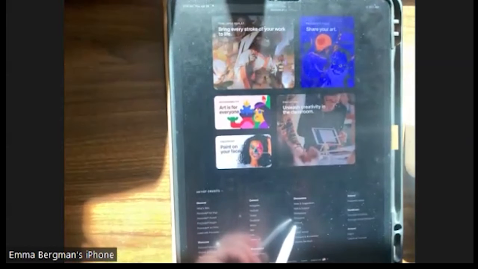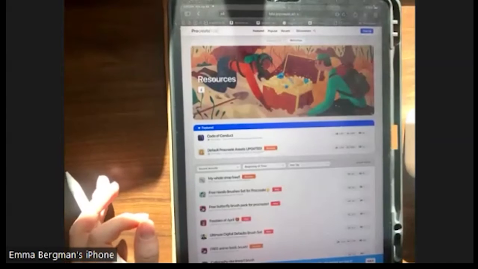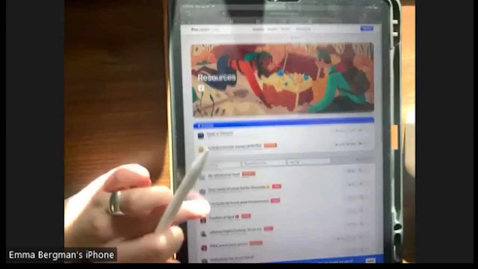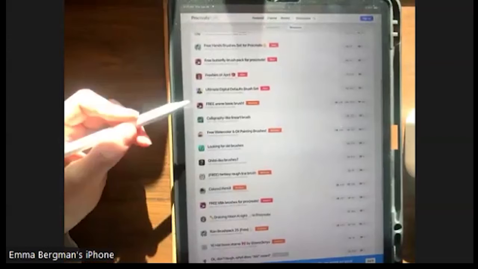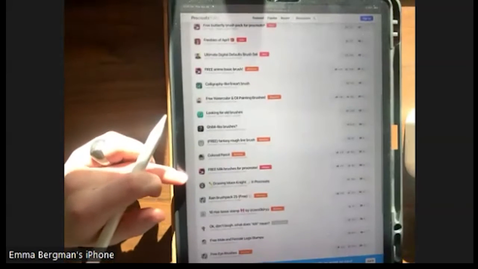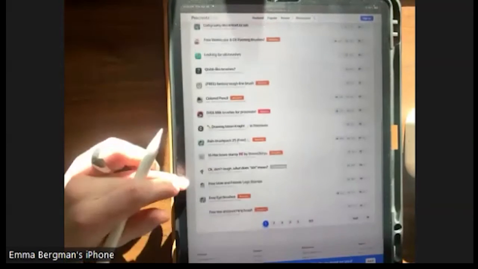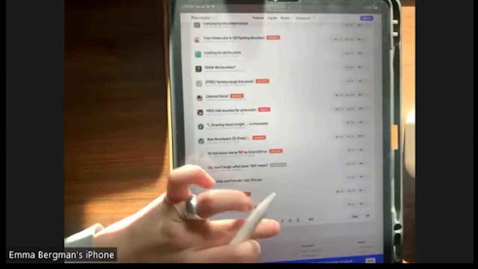And under discussions, there's going to be this link that says resources. I'm going to click on that. So here, a bunch of artists have created their own brush sets, and they're giving them away for free, basically. So if you go through here, you can just look through. They have a calligraphy brush, a rain brush, hair bow stamps.